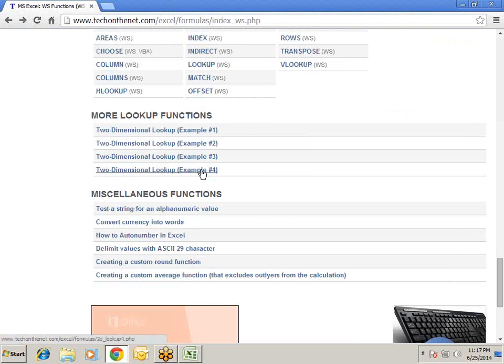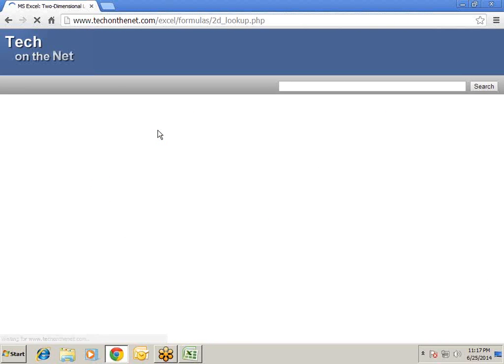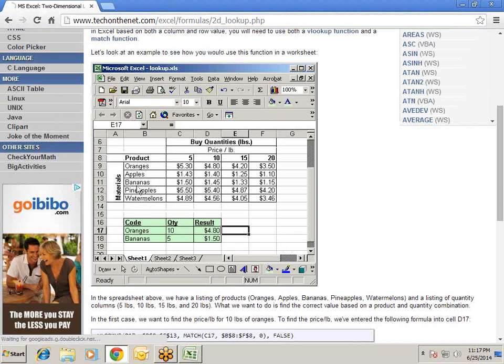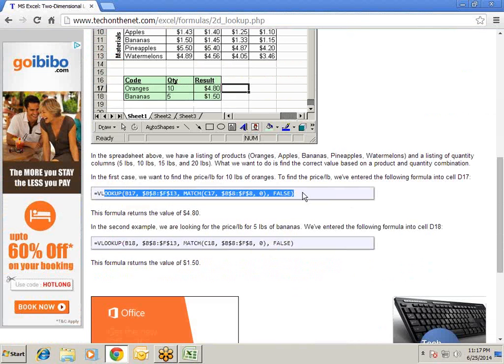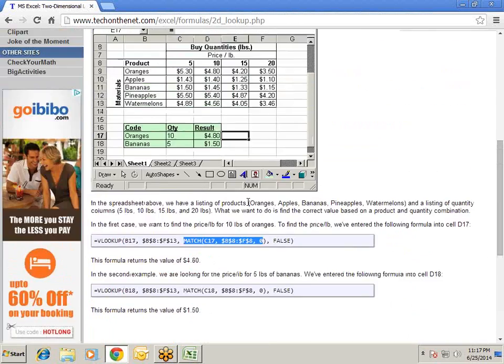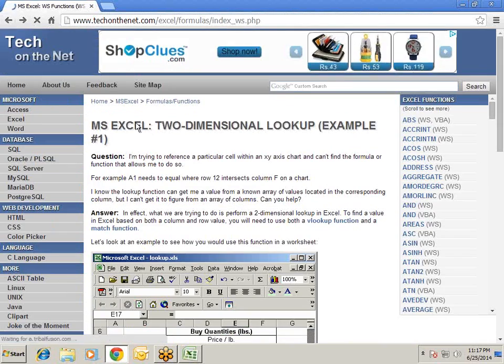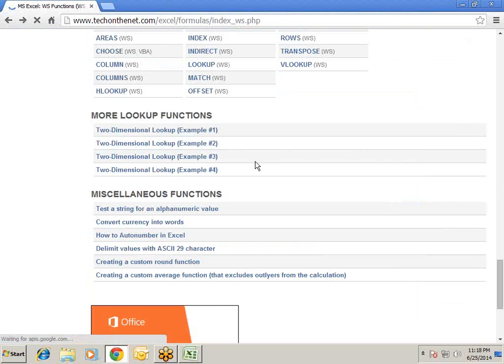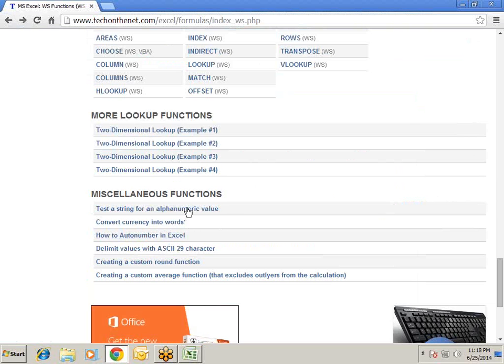Okay, so a short info is there about the formula, so it will be very useful for you while doing work. And some more functions, which are two-dimensional lookup, regarding the VLookup function, how it is working. There are some examples and how you will apply that. I have told you about the match function with VLookup. So this is a two-way lookup actually. There are a lot of examples there which you can understand easily. Convert currency into words. There are lots of functions, lots of examples there.